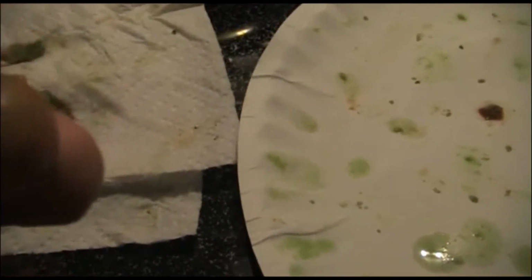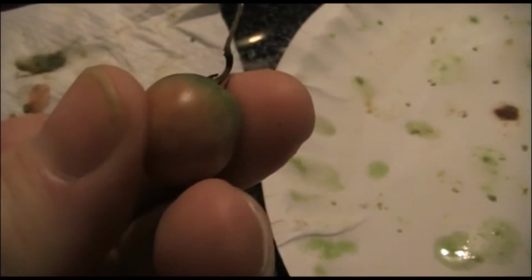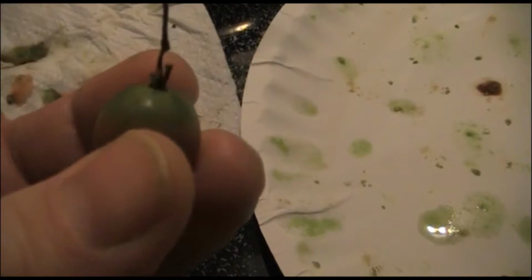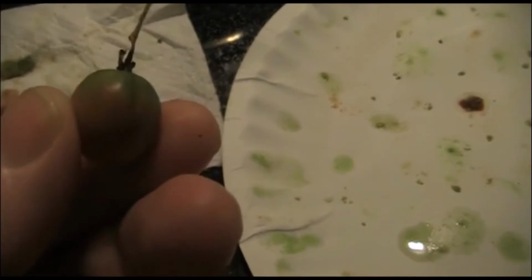This is one I have not broken open yet. You can see where it looks like a little red tomato. But like I said, it's more firm. Almost feels like a little rubber ball, but not quite as hard. If you let it go, it'll get completely red. This is from a red potato. I've heard of purple potatoes or blue potatoes. They'll give you a blue fruit or a purple fruit, and so on.